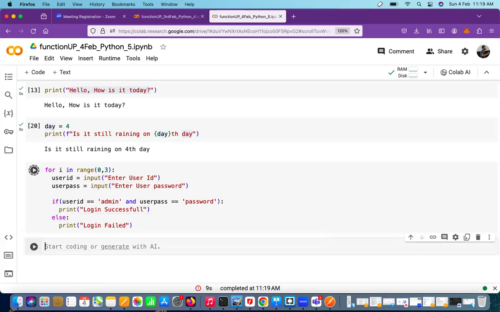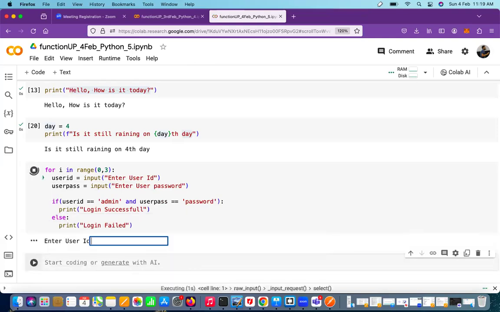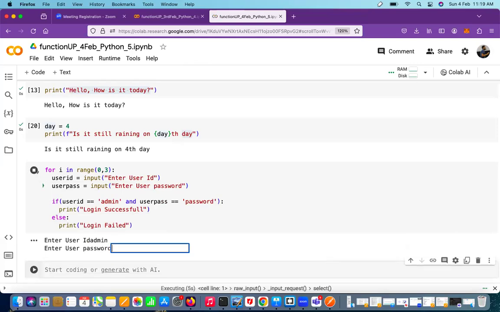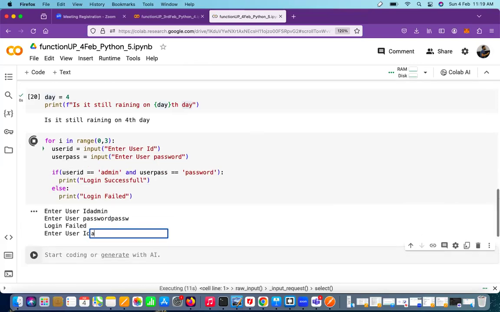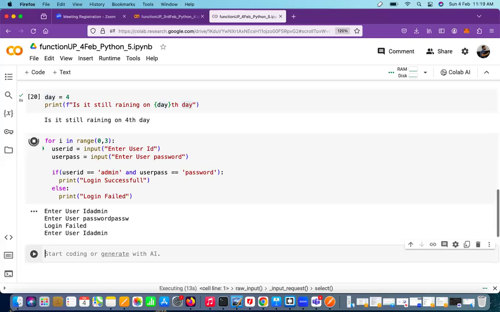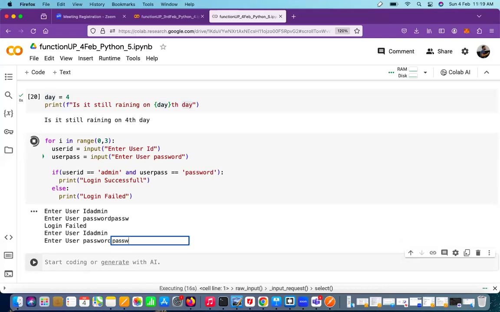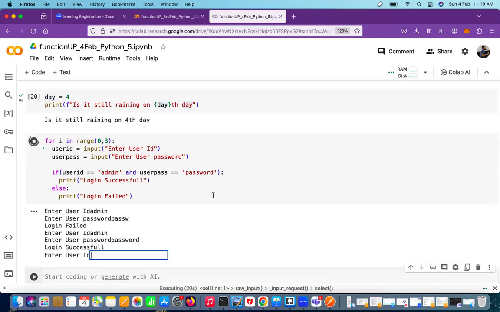Right. Now let's try to execute it. I'll enter a correct user ID and a wrong password. So it is giving me one more attempt. Now let's say I'm entering a correct user ID and correct password. Okay, so there is a problem.